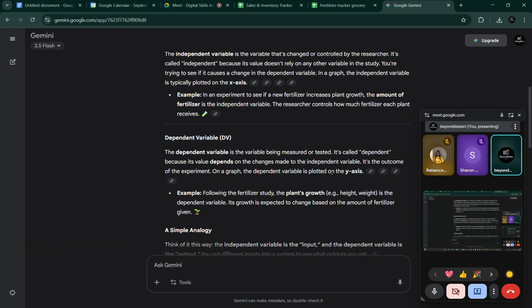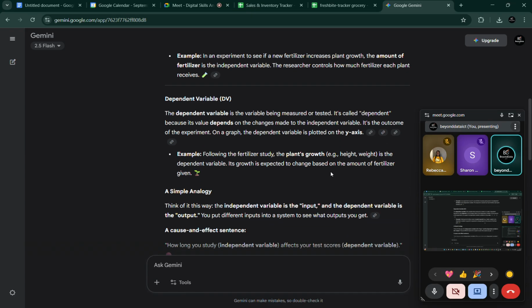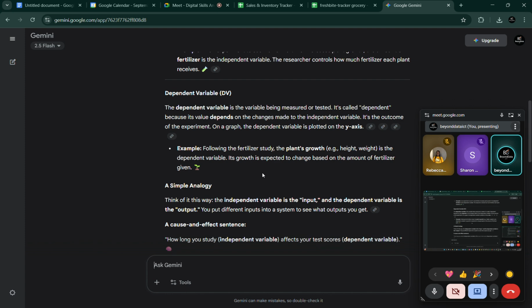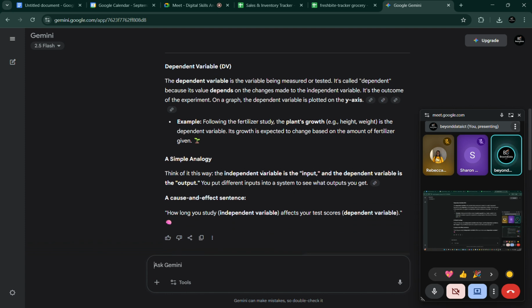That's the independent. And then we go to the dependent variable. The dependent variable is what is being tested, what is being measured. It depends on the changes made by the independent. And you can use your time to come here and understand, just use your generative models and see what you'll be able to make. That's how you can use it to learn.